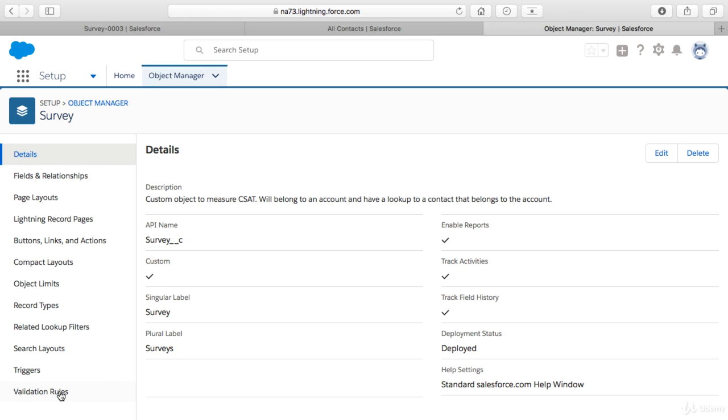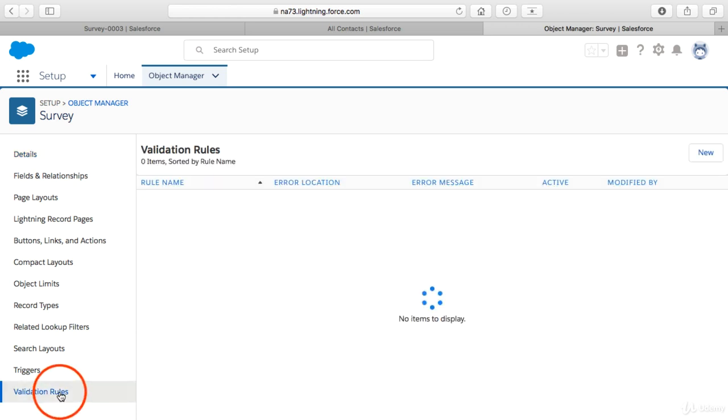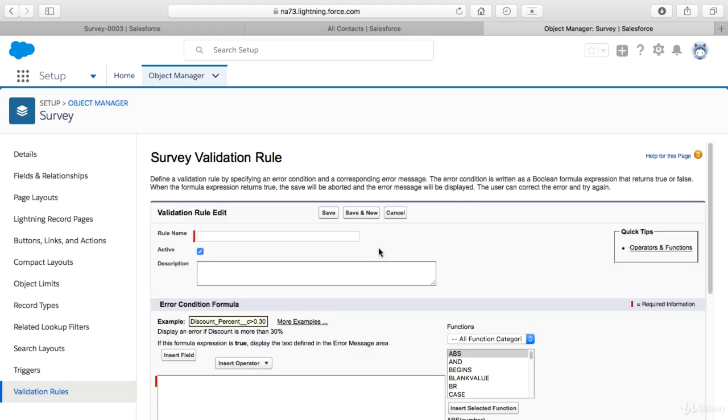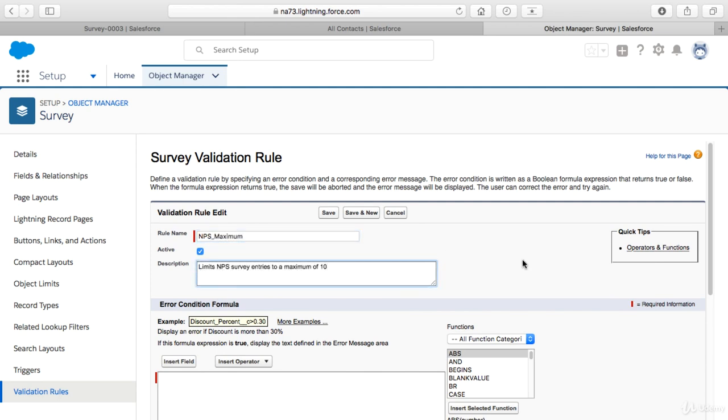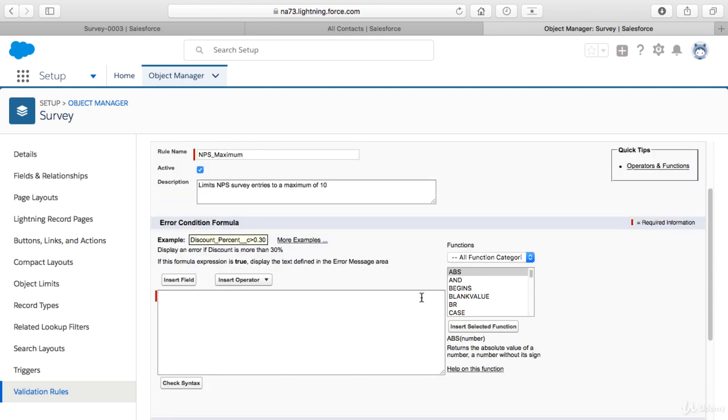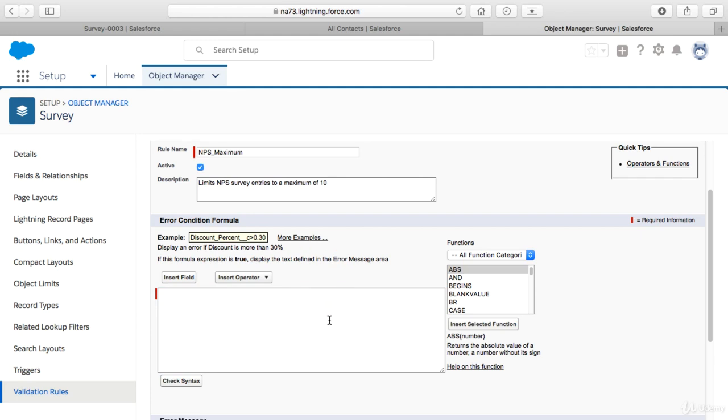But what we want to look at right now as it relates to a key component for performance optimization would be a validation rule. So we need to create a new validation rule, and we're going to build this out and keep the highest possible score for MPS at a 10. For the rule name, I'm just going to call this MPS maximum. Then I provided a description so that when admins or developers or consultants look at the list of validation rules, they have a high-level description without having to go into the formula and figuring out what it is that we're trying to accomplish. We want to build this out using the formula builder.